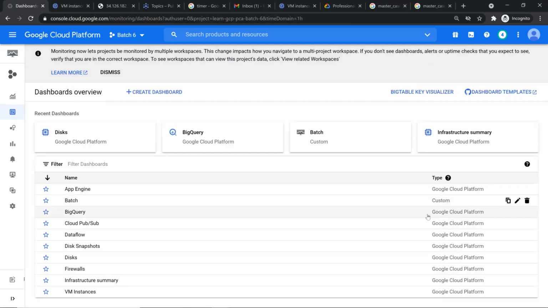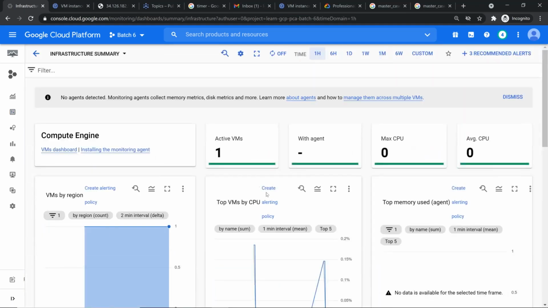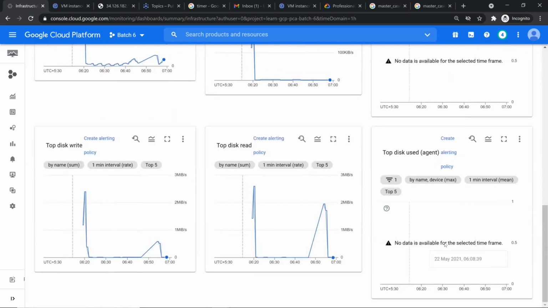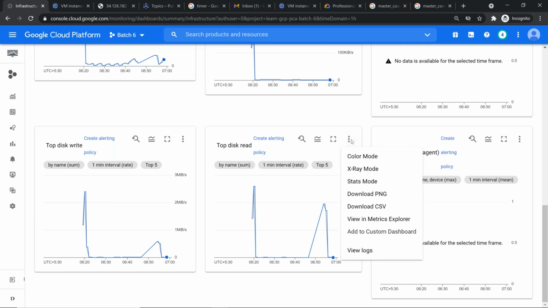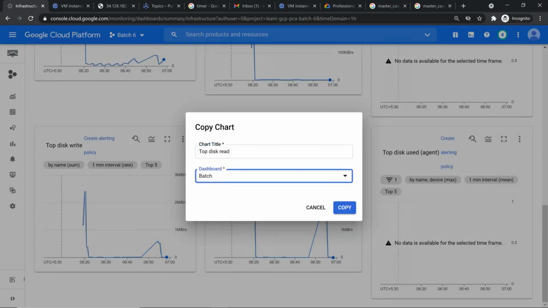I'll take firewall rules, infrastructure. Now, in the infrastructure dashboard, I am really impressed with one specific metric, top disk read. What you can do is click on these three dots, add to custom dashboard. It's going to ask to which dashboard. I have only one dashboard, add it here.